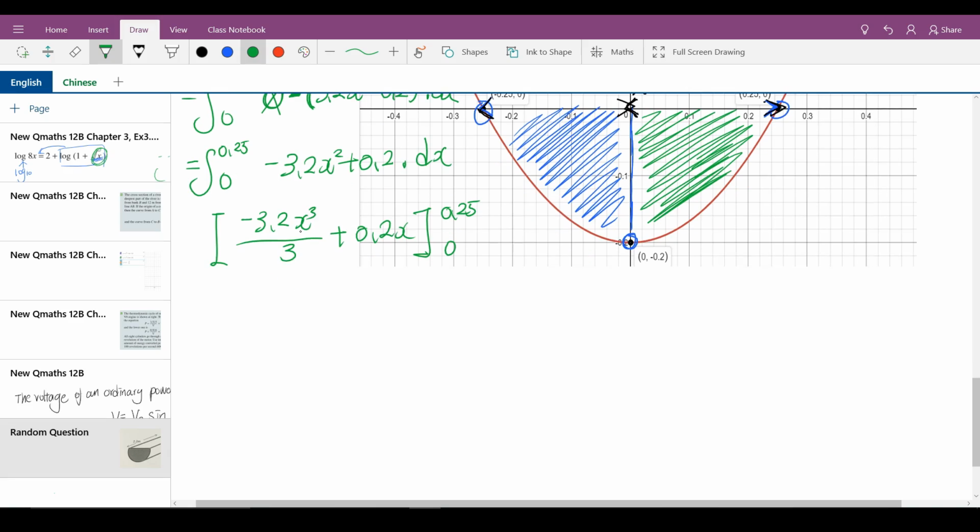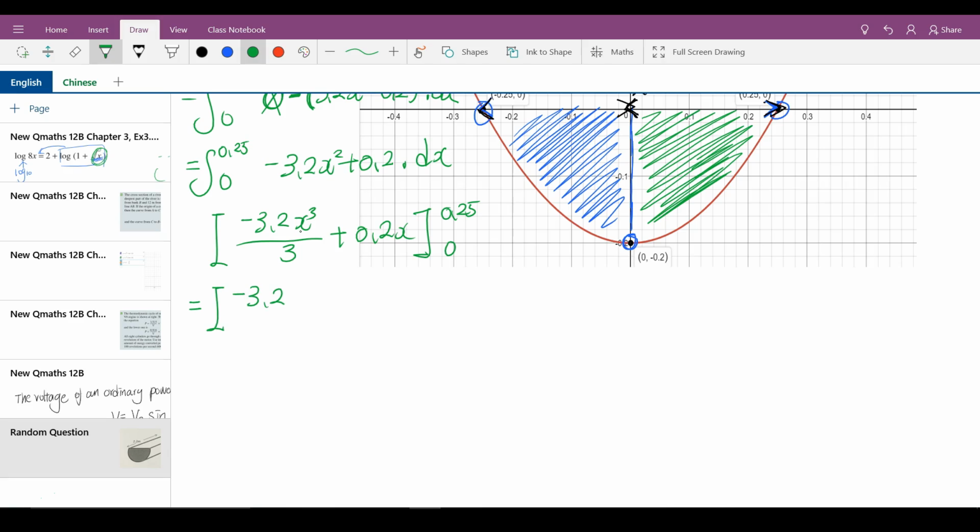Don't keep it there. All right. So let's go. Now we know that if we sub 0 into both of them, it becomes 0 because anything times 0 or divided by 0 will become zero. So I don't need to do the bottom part. I don't need to do the minus bit. All I need to do is just the 0.25 bit. You see, this is why I only do half of it and multiply by 2, because it's easier. All right, so let's go. Sub it in.